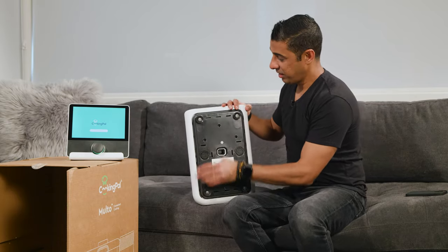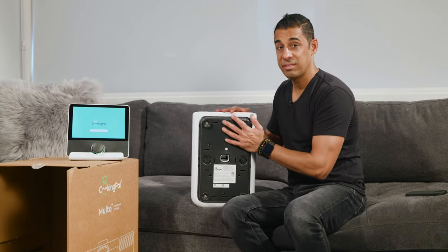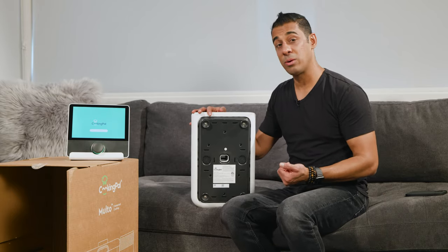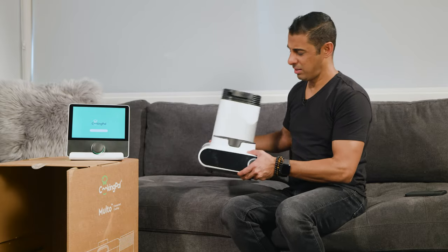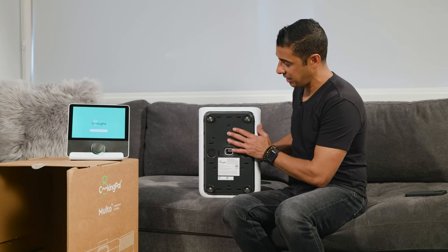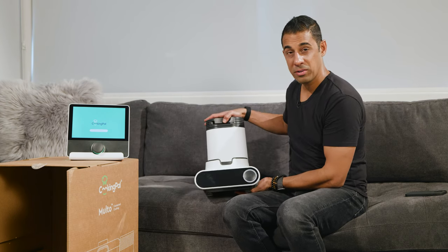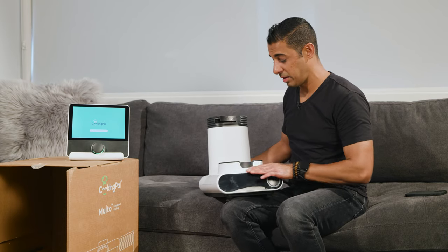I mean, look at this, literally rubberized suction feet, because this is the kind of appliance that you're gonna be kneading stuff in and loading up with a lot of different food. It's gonna be tall, it's gonna have hot liquid in it. You want it to stay stable. While it's not super heavy, it's definitely stable because of the stance and how wide it is, but that extra design and care of adding suction feet, four of them, to make it sit on your countertop and stay in place when you're cooking. I'm impressed with the quality of this.